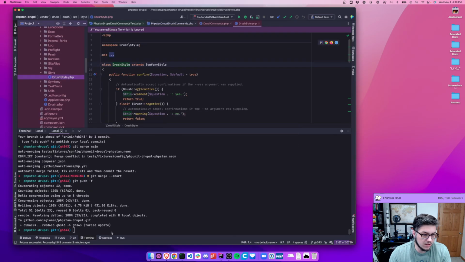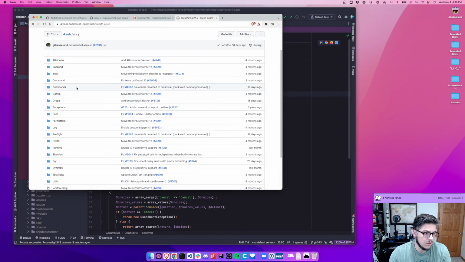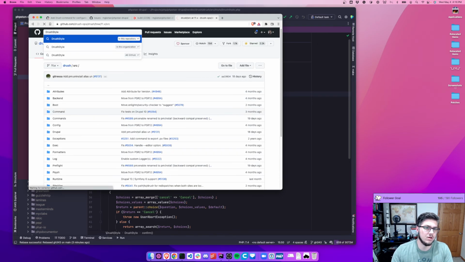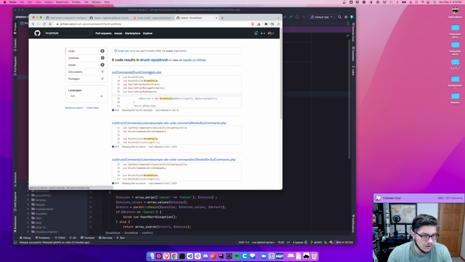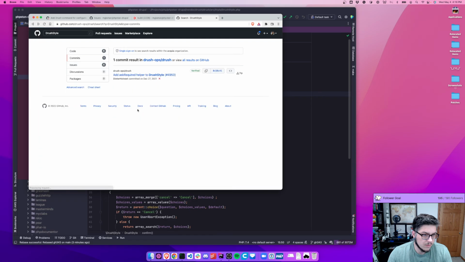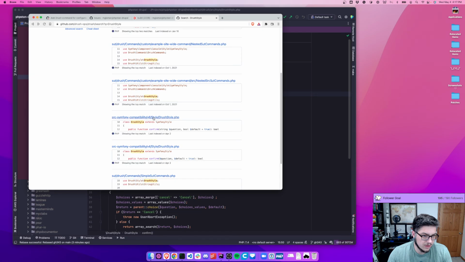Oh, what is going on here? New Drush style. Source v6.